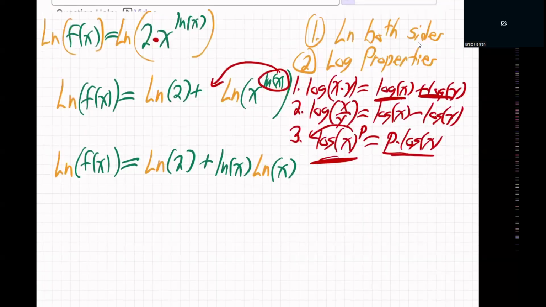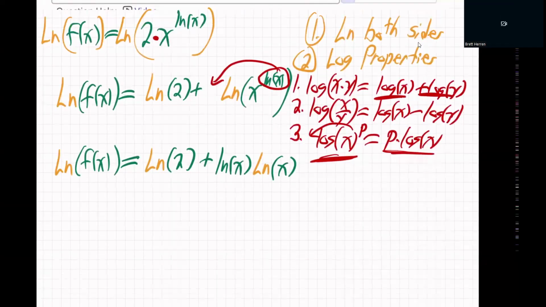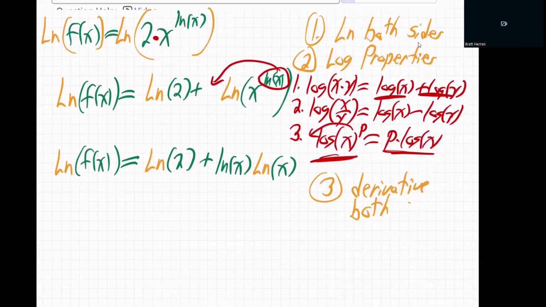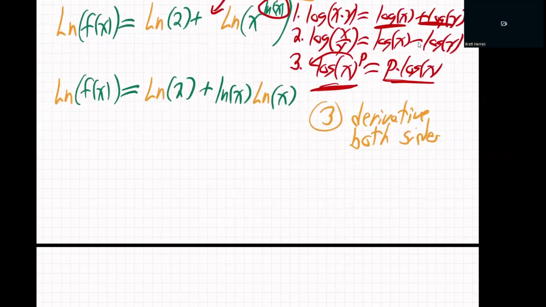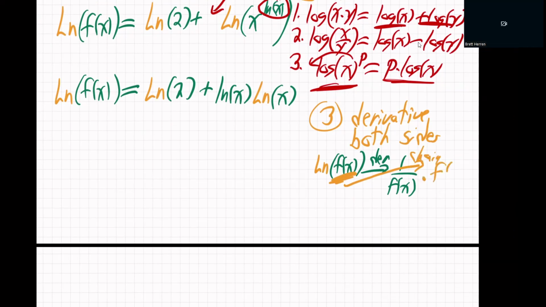Now on step three, you take the derivative of both sides. And if you remember, we've done this a couple times, when you take the derivative of that left side, it's always going to do the same thing. What's the derivative of ln? It's 1 over the argument. But since the inside is not a simple x, the chain rule tells us we have to go times the derivative of the inside. And the derivative of the inside, the derivative of f of x, is f prime of x.